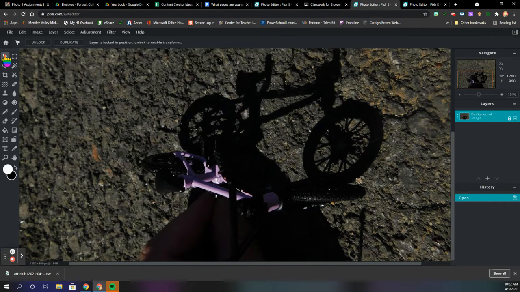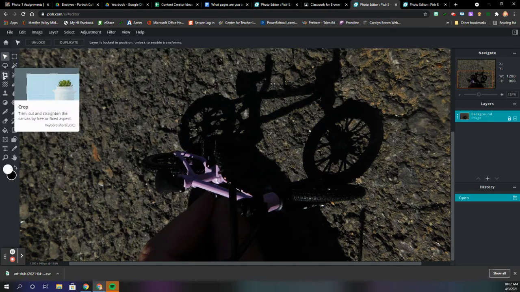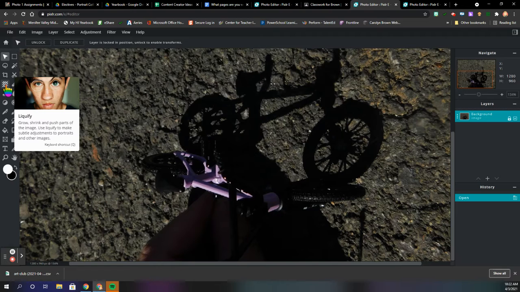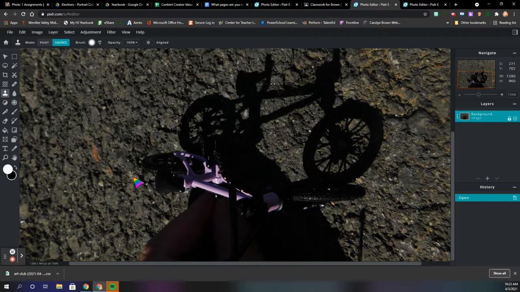On the left side, we have our select tool. Then as we go down, there's the lasso, the crop tool, the liquify, and then the next one is clone. It looks like a stamper with a handle on it. There we go. So now that I've chosen the stamp tool, at the top it tells me the mode, the brush, and the opacity. I'm actually going to be changing the brush size and the opacity of this clone stamp tool in just a minute. So it's important that we know that those are up there.